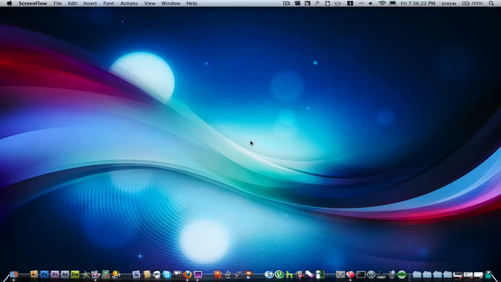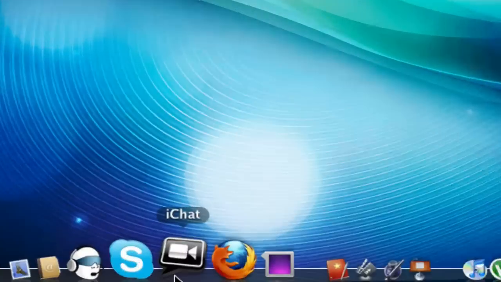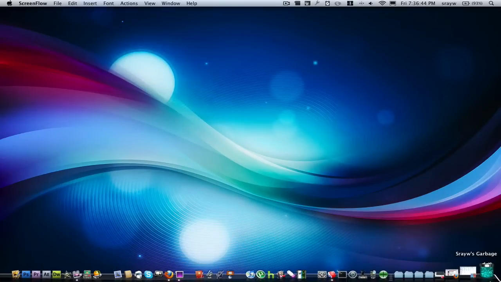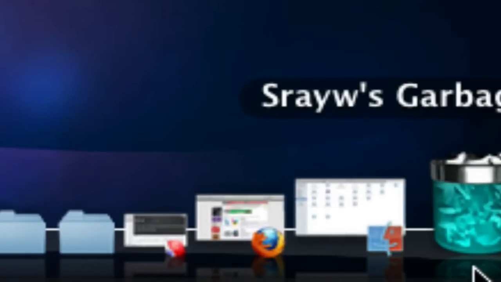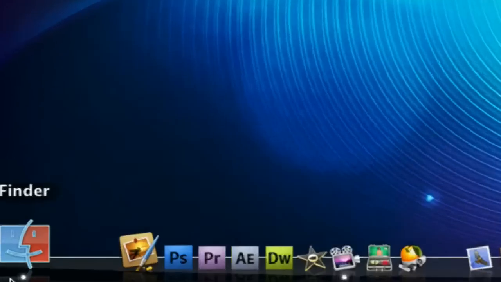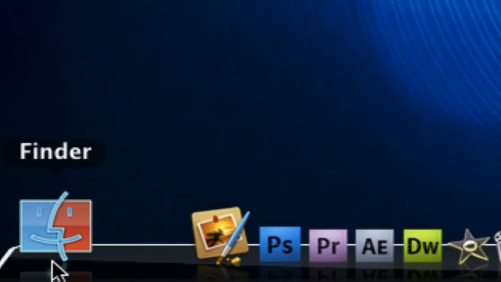And for all those Mac users out there, I'm going to teach everyone how to change and customize their icons. Now, this is for applications, folders, the trash bin, the Finder icon, for Dashboard, really anything that has an icon, you can change it. So, for example, my iChat icon is black instead of the default blue. And my garbage bin is a transparent blue, and my Finder is blue and red.